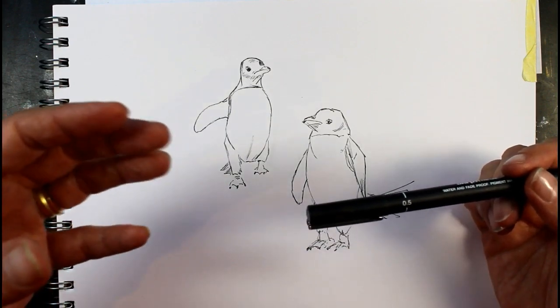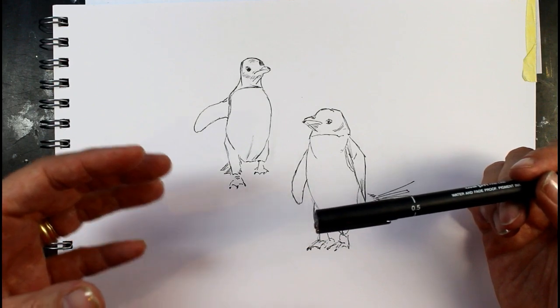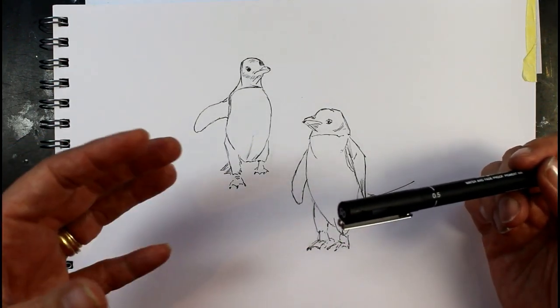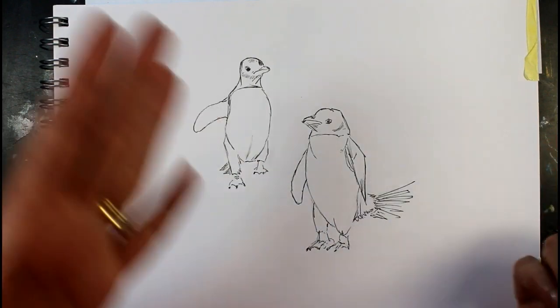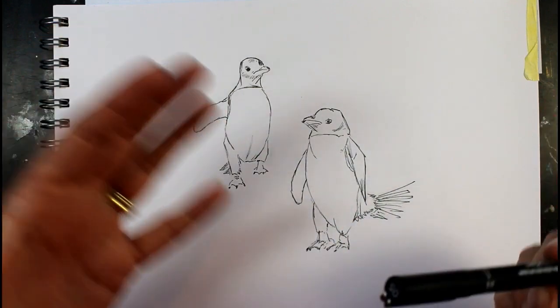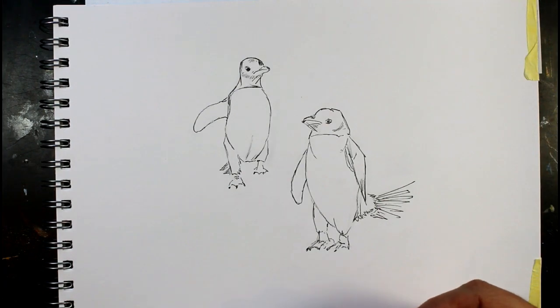The good thing about doing it in pencil first and then in ink when it's an unfamiliar subject to you is it gives you that opportunity to look at the subject twice and notice things that you didn't notice the first time around, which you will always do, particularly when you've got areas on the animals that are black. You don't always see where the line of the actual body and the skeleton and everything is there underneath. So have a bit of a think about that.